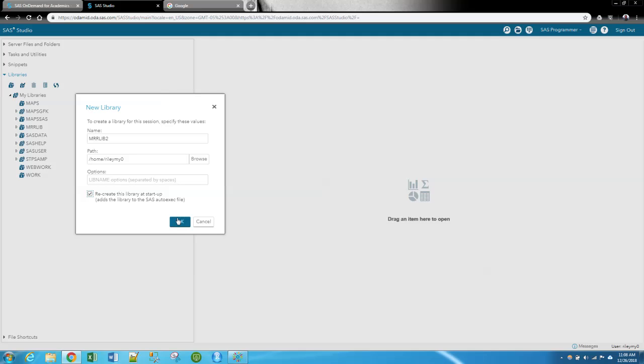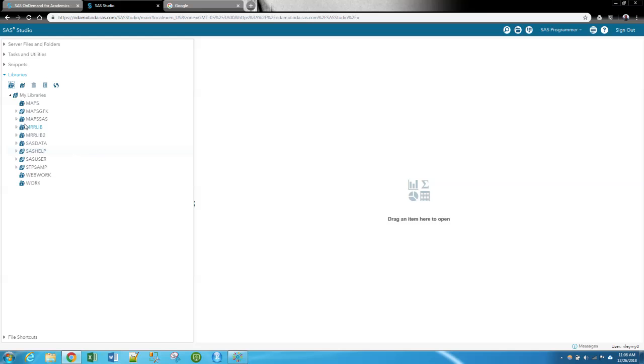Usually in the desktop version, they might have this option now, but previously you would always have to run a SAS statement, a libname statement, in order to generate the library that has your SAS data, the physical location on your computer. So when we press OK here, we're going to generate a library, MRRlib2. And as you saw, this one was already automatically generated, MRRlib, the first one, because I selected that option. You'll want to do this so that you have a permanent place for your data while you're working through this course.